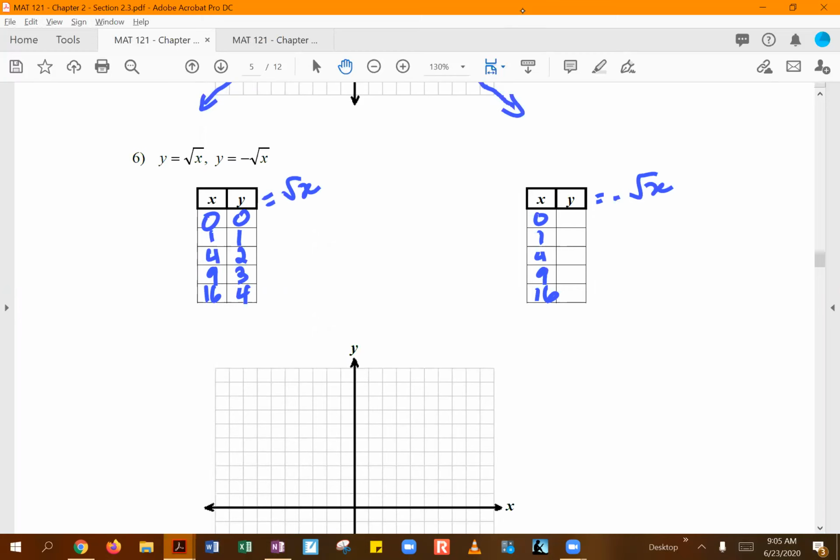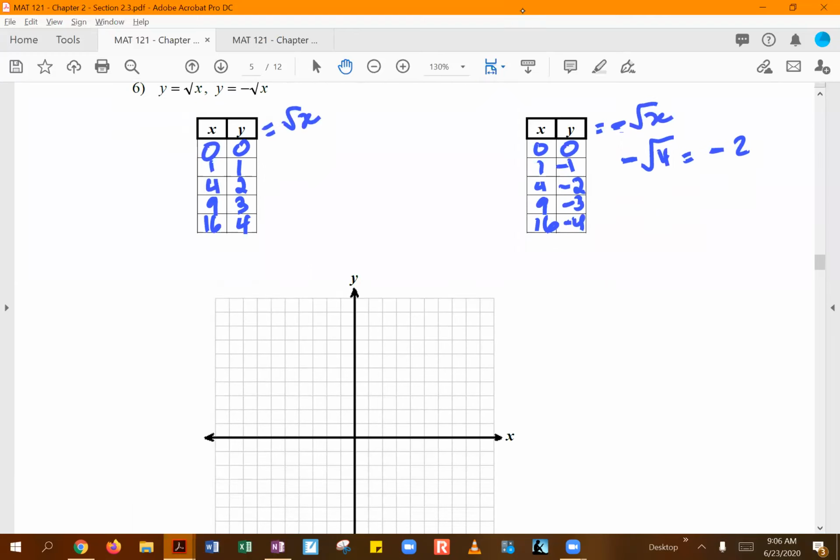So remember, for the reflection function, you just need to change the signs on your y values. So this will now become -1, -2, -3, -4. And just to show you how the math works out, because you have that negative sign in the front, when you do square root of 4, square root of 4 is 2, but that negative sign carries forward. And that's basically what happens on all of these y values.